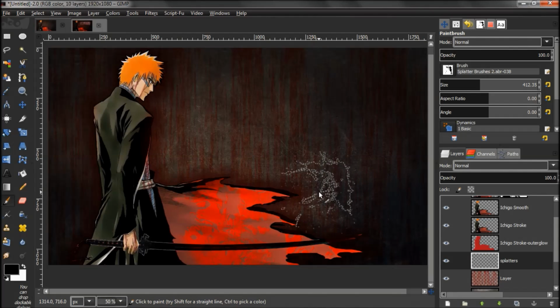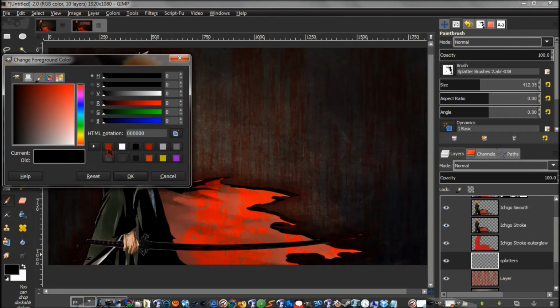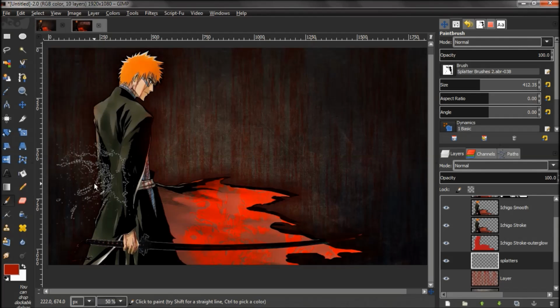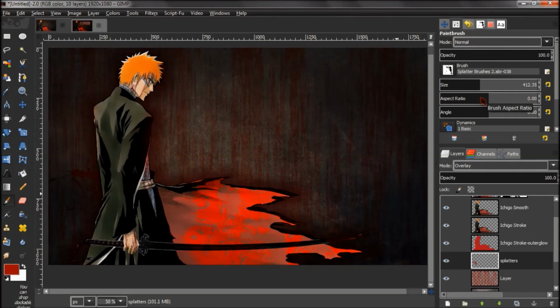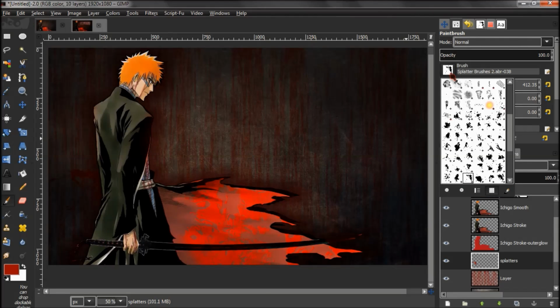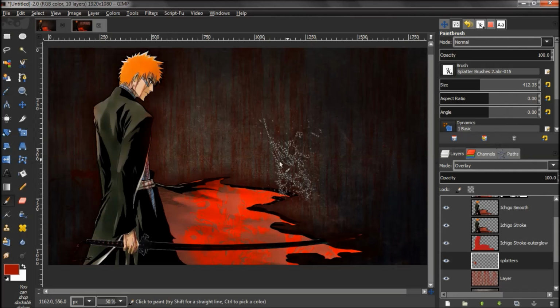Press OK. And we are going to use the same color, and we're just going to go around and click. Let's see, multiply or overlay on these ones. Either or, you could do multiply or overlay, whichever you would prefer.